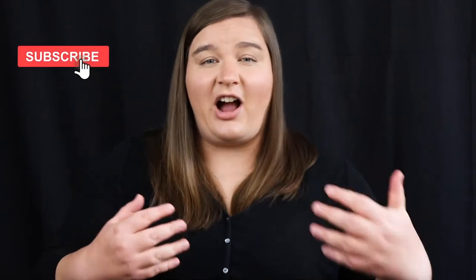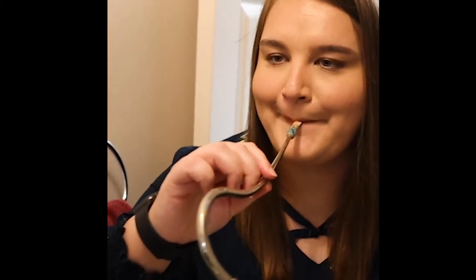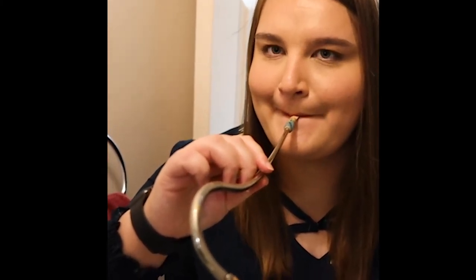Depending on your jaw and your facial structure, an overbite for the bassoon embouchure might feel a little bit awkward and uncomfortable. That's why you want to be using a mirror, or have someone take a picture of you, just to make sure that you are using the correct embouchure and everything's in the right spot.